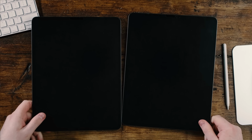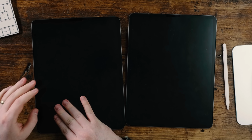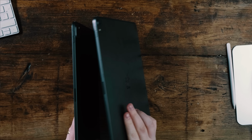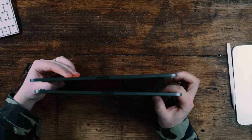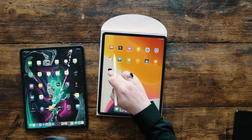Now, a con to that is that it's the exact same design aside from the camera module at the back where you've got the LiDAR scanner. There's nothing much different. It's kind of like the iPhone 11 equivalent. So there's nothing really different about it, just that camera module at the back. There are no different colors you can get for the iPad Pro, nothing like that. So you might be slightly disappointed with that.